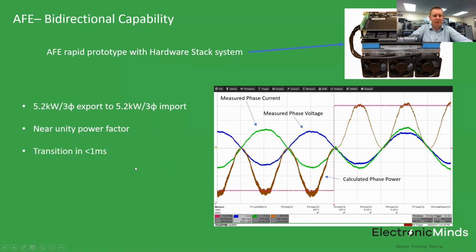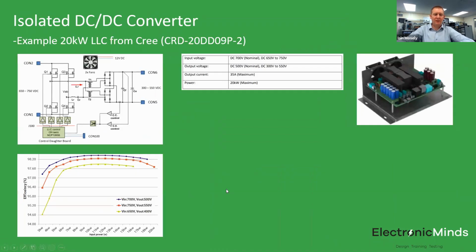When you have an active power electronic system, things can be controlled very quickly. So we've transitioned from import of 5.2 kilowatts to export of 5.2 kilowatts in about 1 millisecond. And the efficiency of that particular conversion process is about 99%. So it's a fantastic way to manage that interface between the worlds of AC and DC needed to charge batteries. So that's it for the active rectifier front end.